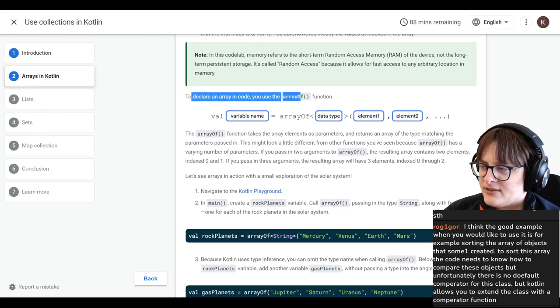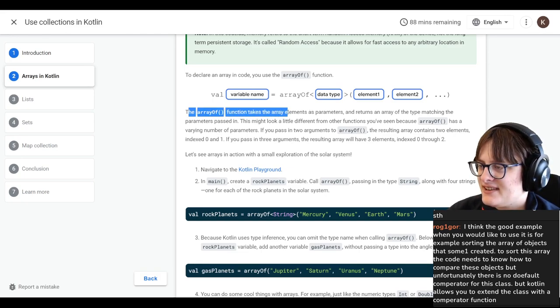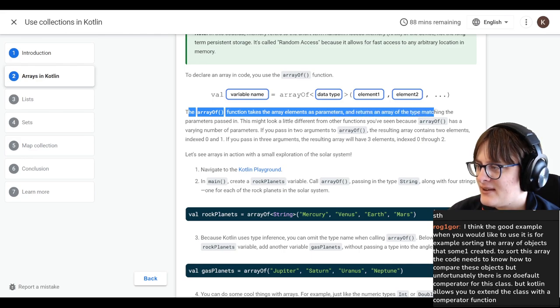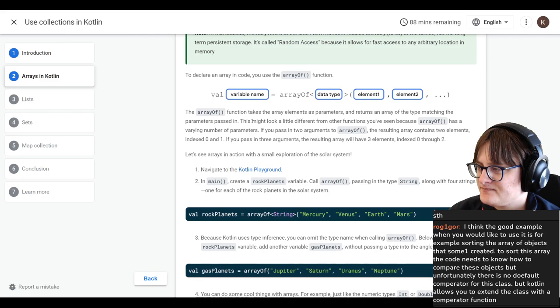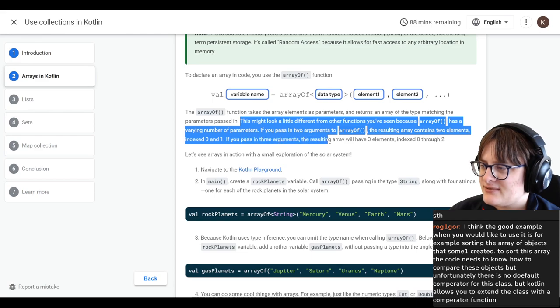To declare an array in code, you can use the arrayOf function. arrayOf with a data type. Oh, that's useful. We learned that just a second ago. The arrayOf function takes the array elements as parameters and returns an array matching the parameters. This might look a little different from other functions you've seen because arrayOf has a varying number of parameters. If you pass two arguments, the array will have two elements. If you pass three, it will have three.